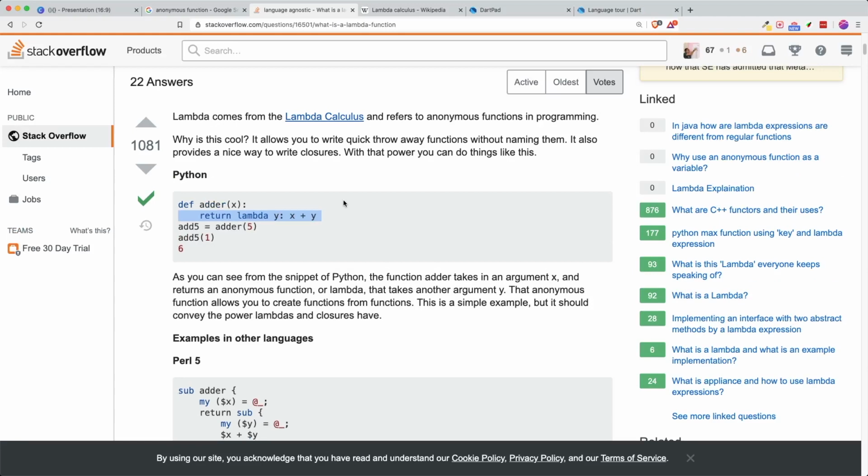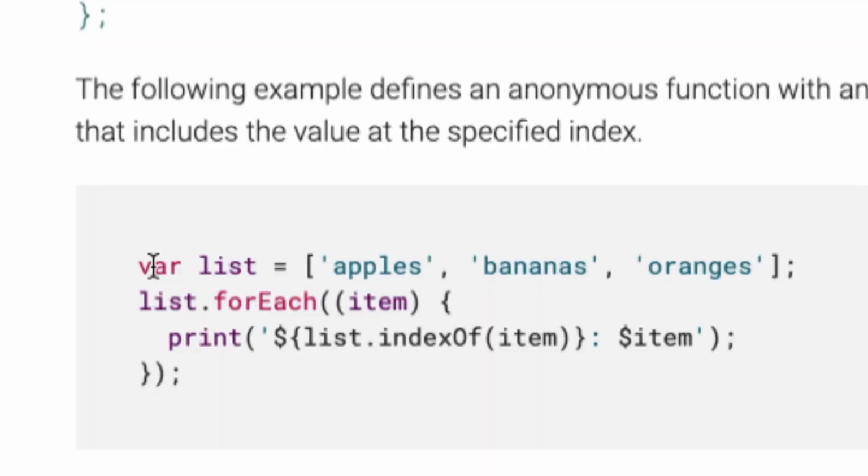So how does an anonymous function actually look like? In this example, you have a list of strings, which are the names of the fruits. And the anonymous function is just over here. There is usually an argument, and then you will use this item inside your function, or your expression. The list.forEach will give you an item, and then you can make use of this item object in whatever you want. And this is an anonymous function right here.